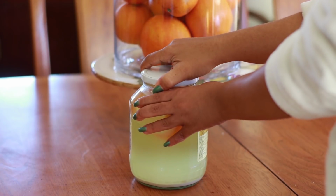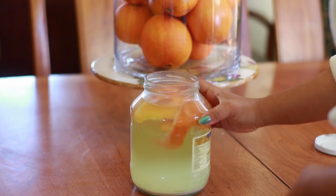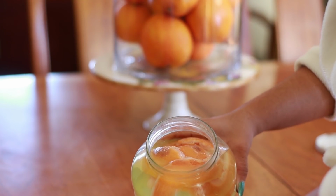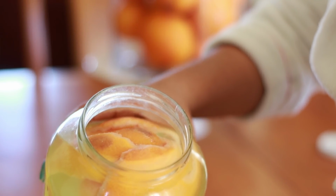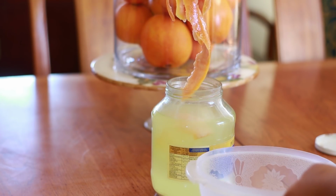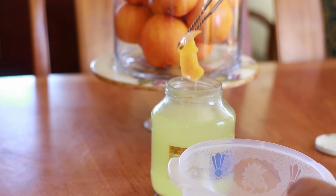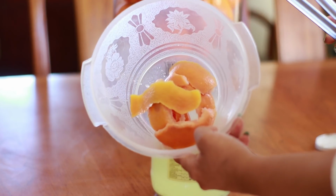So this is the rice water exactly after 6 weeks. You guys can see the grapefruit peels still look pretty orange. They have kind of darker orange spots on them in some places, but it still looks very good. There's nothing moldy. There's nothing looking greenish or whitish. It just looks a little bit more orange because of the color from the grapefruit, kind of like what happened when I fermented it for 5 days, but just a little bit more intense. And now it's time to see the magic.